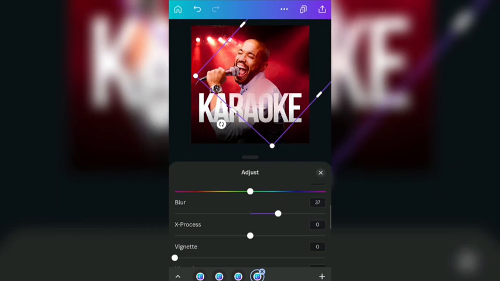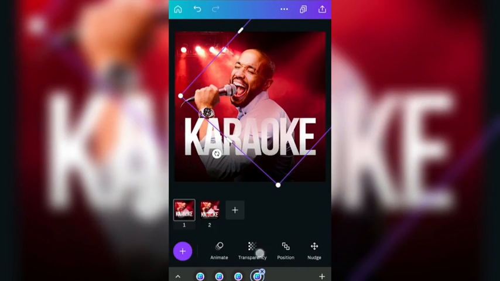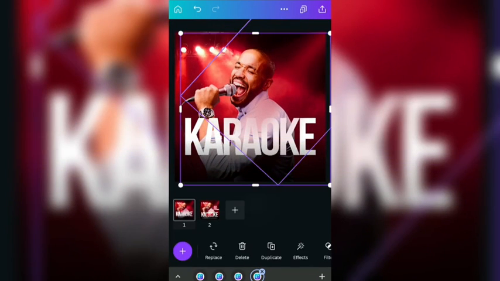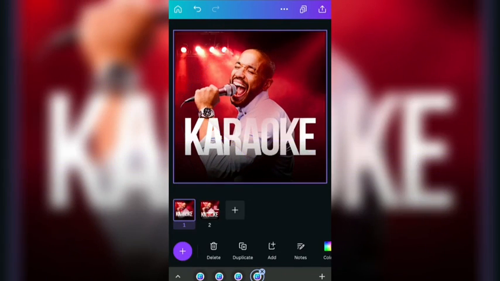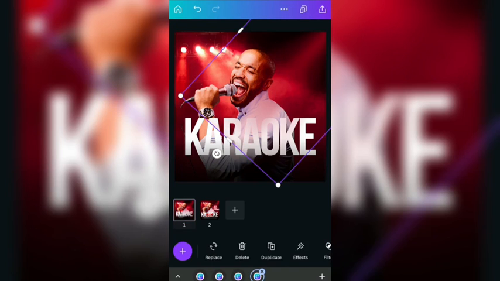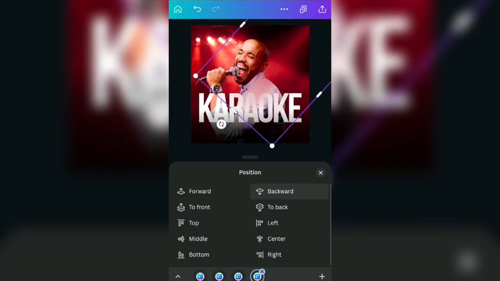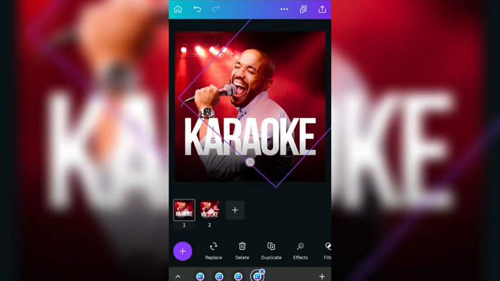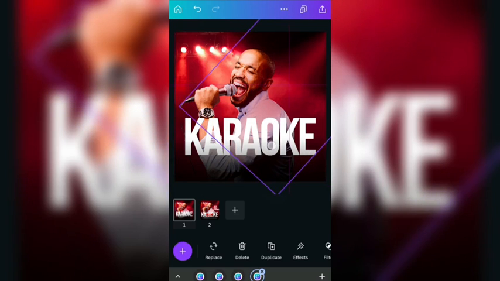All right. And we're going to take it behind the text because we don't want it to shine on top of the text. If we leave it on top of the text, in general, this is what happens, right? You can see this line here. You do not want that. It looks so unprofessional. So we're just going to tap on it and we're going to take it backward. So back. Okay. As you can see now, karaoke is now on top. All right. So just going to position this all.